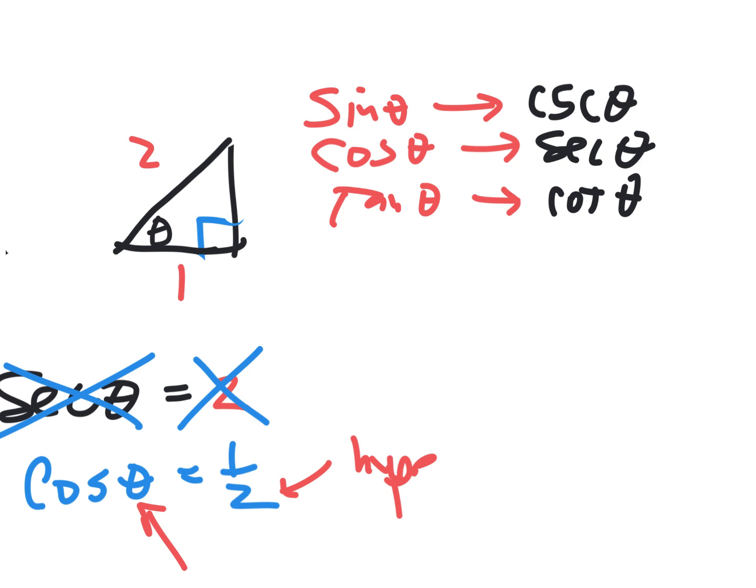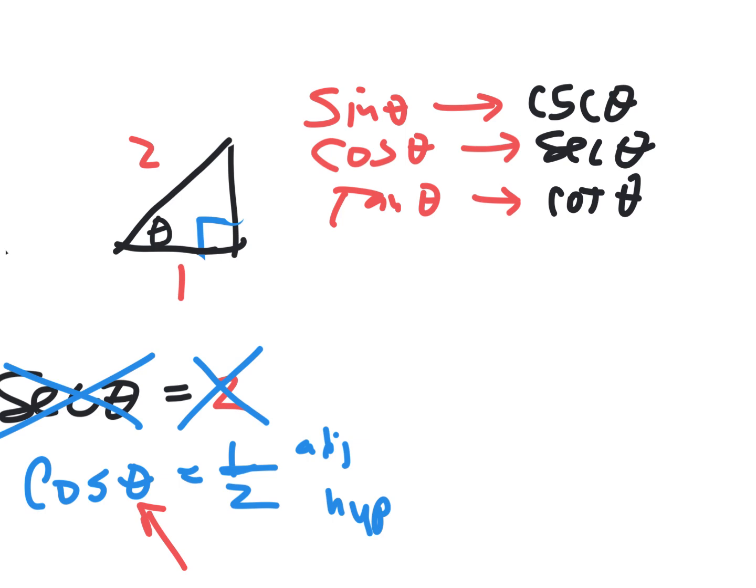See, that's the thing. Which one is it? So cosine, you've got to go back to SOHCAHTOA. One of the 20 things you've got to know. SOHCAHTOA kicks in, and cosine means CAH. So what is it again? Come on, Tully, what does CAH mean? Oh, adjacent over hypotenuse. Yep. So the 1 is... Did I put it in the right spot? Yes, I did. That's where the 1 goes.